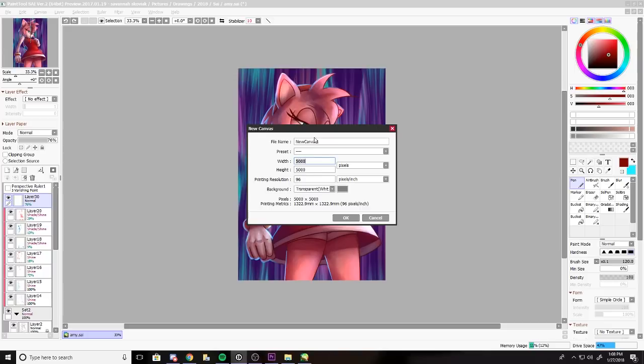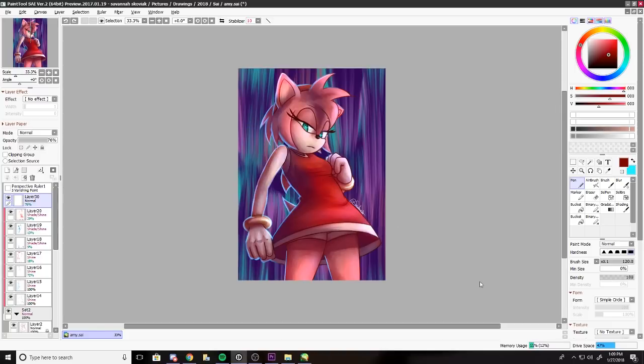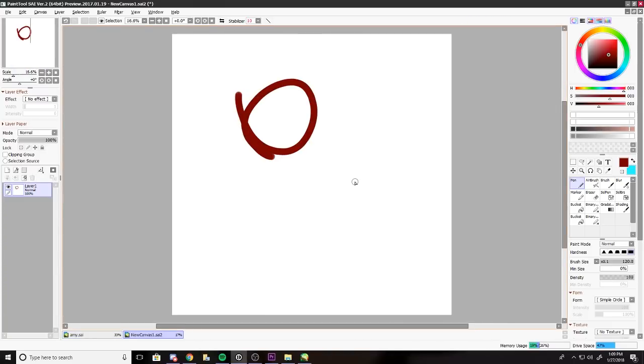Alright, so as we make a new canvas, there has been something changed a little bit. As you can see, the name for resolution has changed to printing resolution, which basically means if you wanted to print this, it's a lot easier to understand, and the presets are a lot more visible. They also changed the background here, so the default is set to white, which is normally what people do, but when you save it, it doesn't have that option to make it transparent or not. So what you want to do is, when you start out the canvas, make it manually transparent, so that when you make a background, it's going to be transparent no matter what you do.